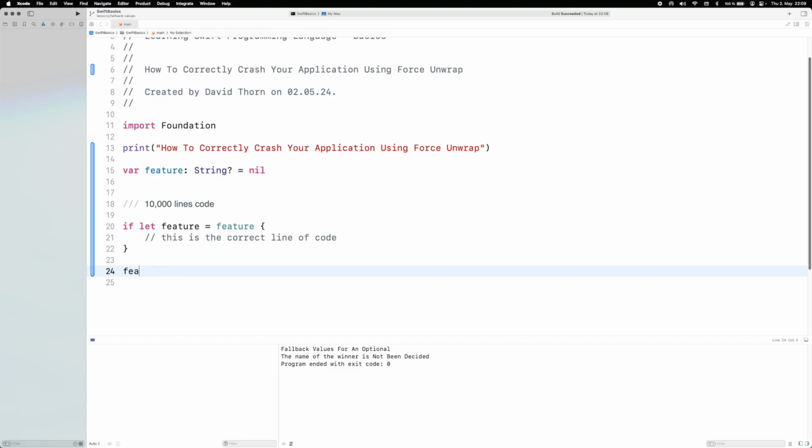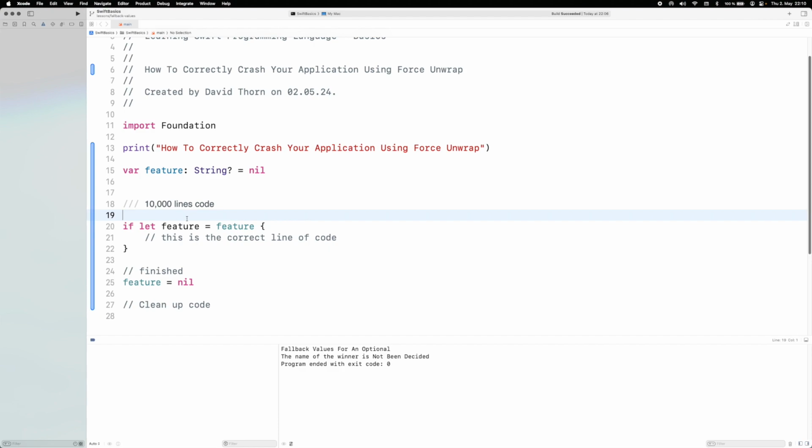So once we're finished, we then would turn around and say feature is equal to nil, and then maybe down here we would just have some cleanup code, etc. So we're now properly finished with this one feature variable. Now inside of here, this is where it should happen, right? If your code has run correctly, then if let feature is equal to feature, this is all hunky-dory and there's no need to crash.